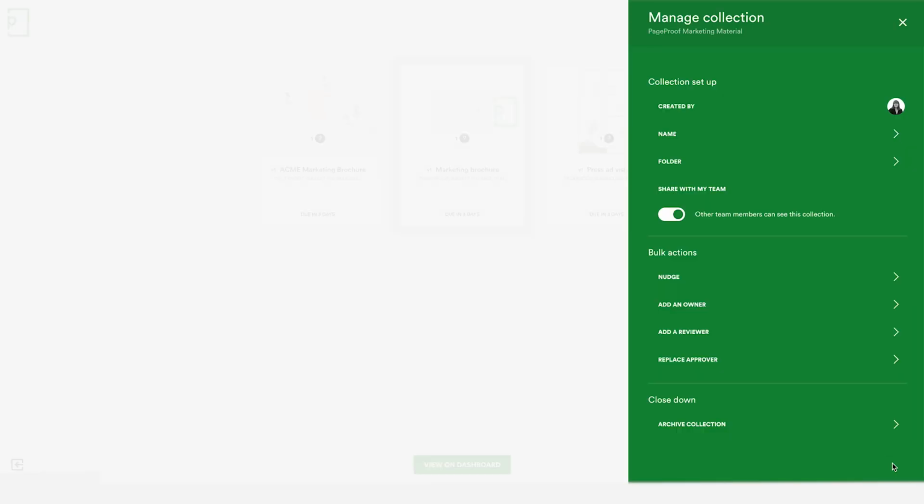The Collections Manage pane now displays the collection owner. Other features you'll find in the collection pane are adding a collection to a folder. Folders are a great way to organize collections. Sharing the collection with your team so they can also add proofs into the collection. Perform bulk actions such as adding an owner, nudging reviewers who have not yet finished reviewing, adding a reviewer, and replacing the approver. Archiving collections that you're no longer working with.